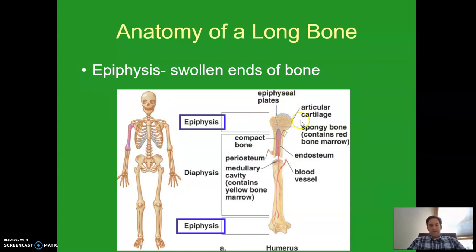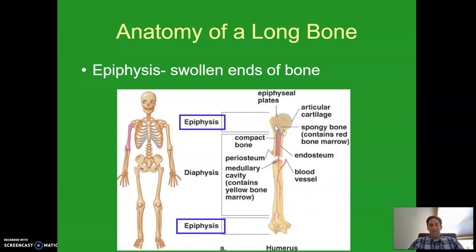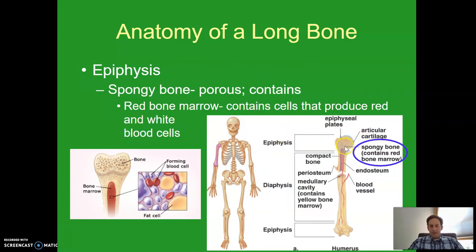And then there's a series of structures in what is called the epiphysis. And the epiphysis is this sort of swollen end of the bone. So sometimes we call this the proximal epiphysis and the distal epiphysis, for those directional terms we learned about earlier. Other times we just call them the epiphysis. And if we zoom in on that epiphysis, you'll notice that the bone in there has little holes in it. It's porous. Here's another picture of the porous bone. So we call this spongy bone. So the epiphysis is filled with spongy bone, and it's porous.